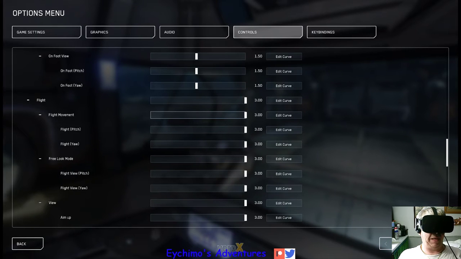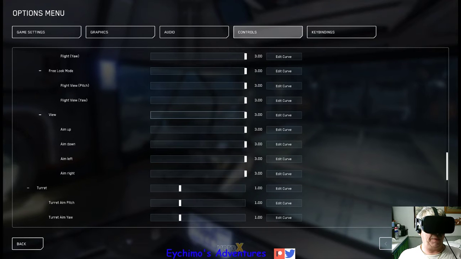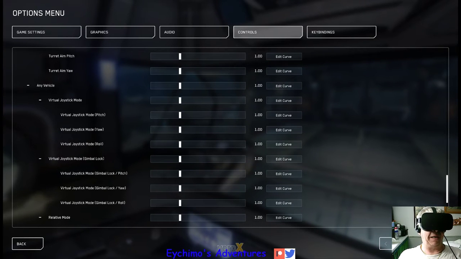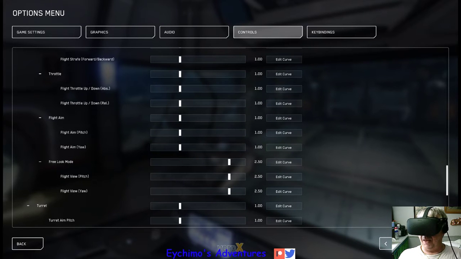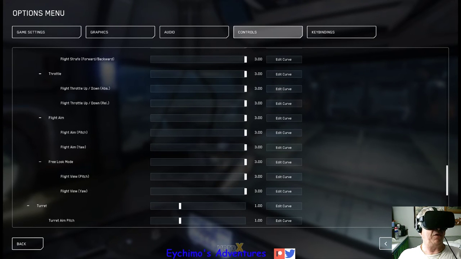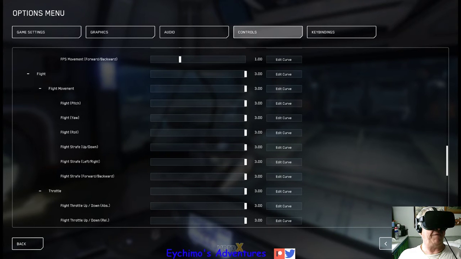So you'll just have to play to get where you want it to go, to what you find acceptable for head tracking. You'll have to do the same thing if you're using joysticks. Gamepad, I haven't had to change them any because I overrode it. You override it in VorpX, so these settings aren't even going to work. It's going to ignore them. And you're going to have to change your HOTAS packages, depending on what joysticks you have up and running. As you can see, I have my curves on my number 1 stick, which is my first. I have them all the way to the right.